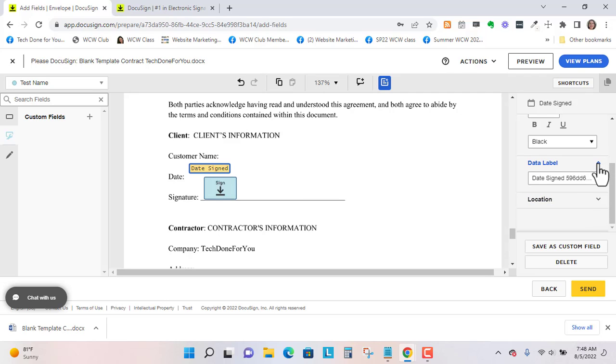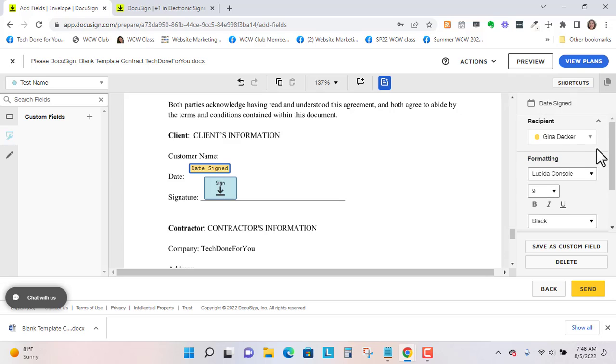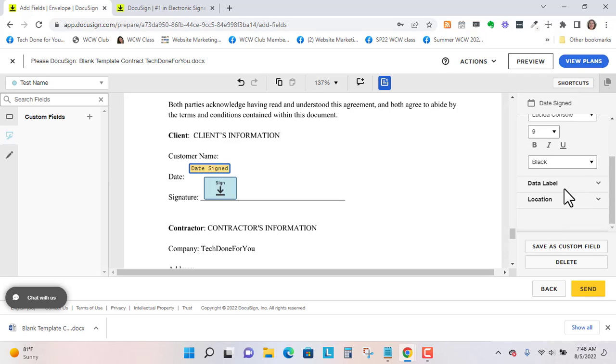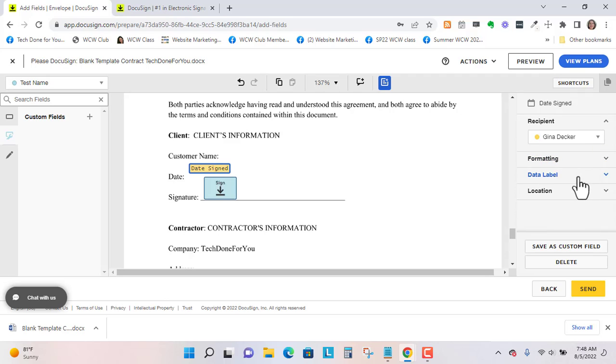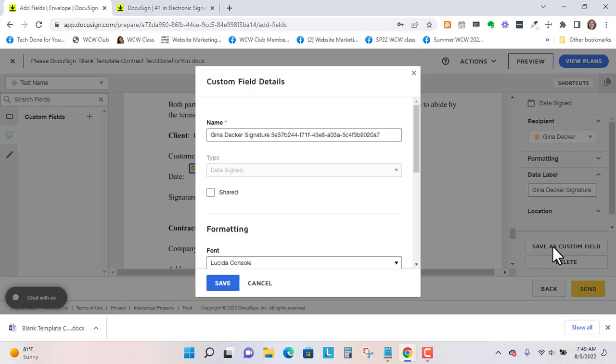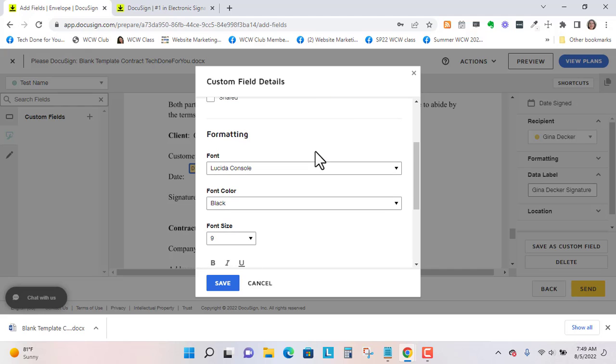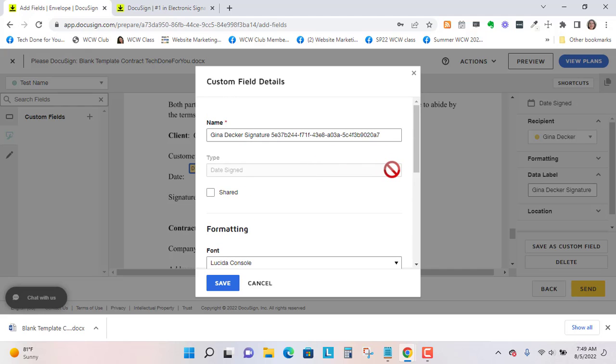So I usually don't mess with these things. I'll just put recipient and data label. I usually like to put this, Gina Decker signature, and then you save as custom field. And so it'll have it right here. You can change this.